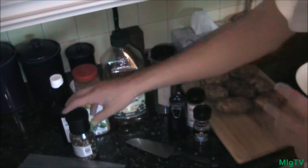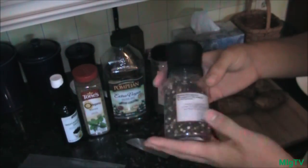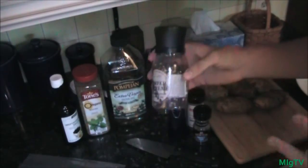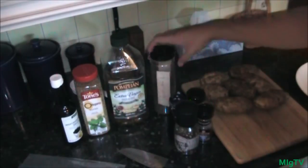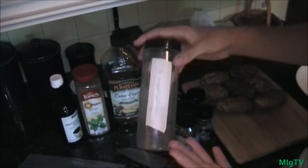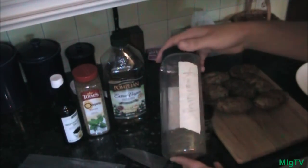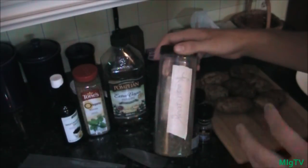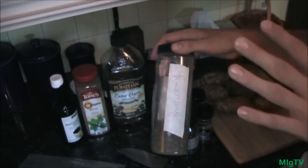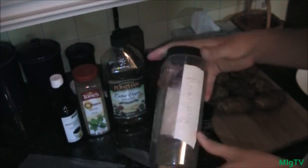It goes great with burgers, steak, and chicken — it's really just an all-around awesome dish. Next, I'm going to use some crushed pepper. There are some whole peppercorns in here along with the grind. This is a must-have if you want a really fun flavor, because regular pre-ground pepper just does not have that fun kick. Another thing you're going to need is rosemary. It's a very prime herb in this dish — it's one of the biggest flavors that really kicks hard right in the beginning, and it's fantastic. If you try this, rosemary is a must-have.